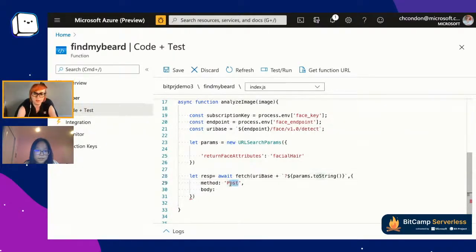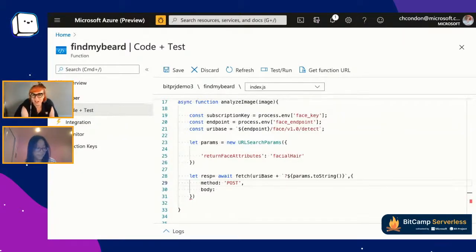If we're not doing POST, what would be an example of something else we would put here? The other really common one is GET, and that's simply asking for data, if you're not sending anything over to that endpoint. But since we're posting an image over to the endpoint, we need to specify that it's a POST request. Really, when we're using websites, we're either posting information or receiving information back. So I always think of post and get: I'm posting something, I'm getting it.